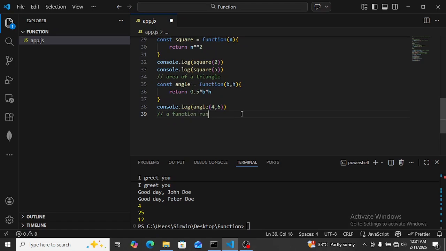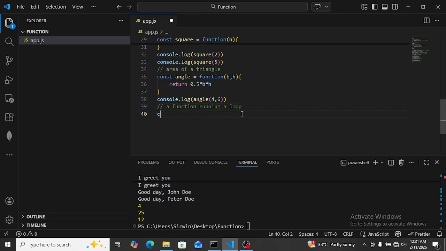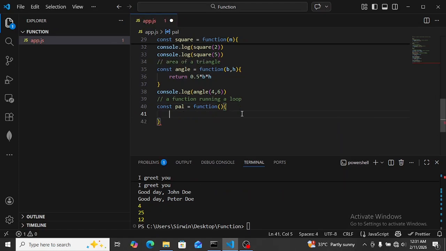A function running a loop. So I can say const pal. I want to talk about something like a palindrome, whereby a word, when you pronounce it from the back, gives you the same meaning.